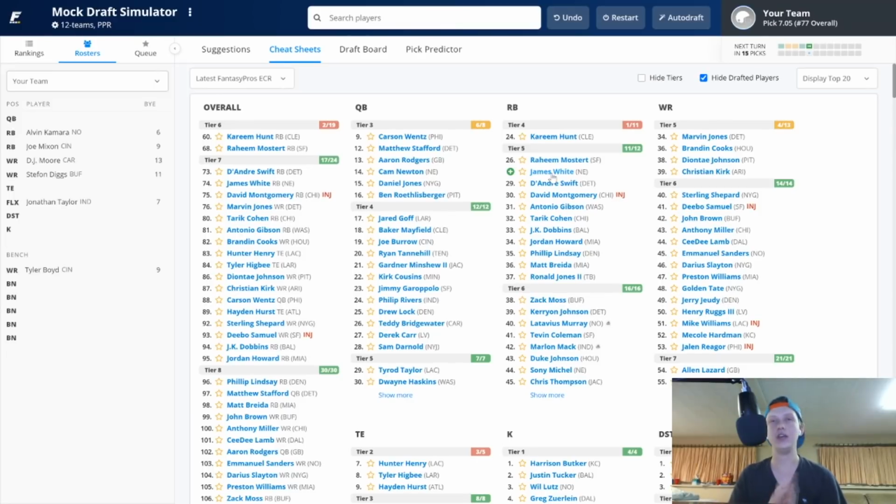Now, Kareem, if Nick Chubb was to go down, legitimately is a top 5 running back in fantasy football, without a doubt in my mind, with Kevin Stefanski as the head coach and how much they're going to run the ball. James White, the running back one ahead of them, so confusing. It's not going to be Lamar Miller because he got cut. Who's it going to be? Is it Damien Harris? Is it Sony Michel? I don't know, but I know James White is very good, so I'm going to go with James White.